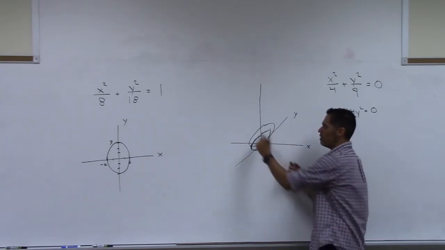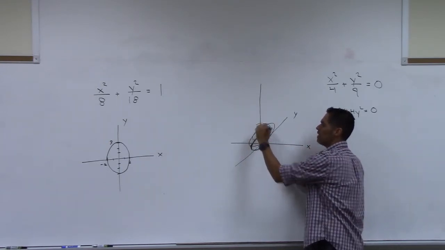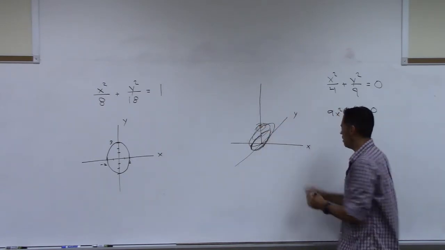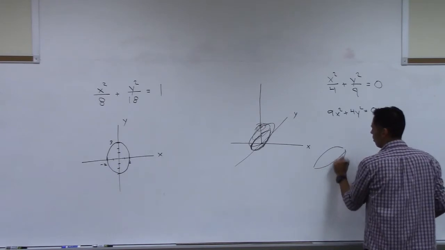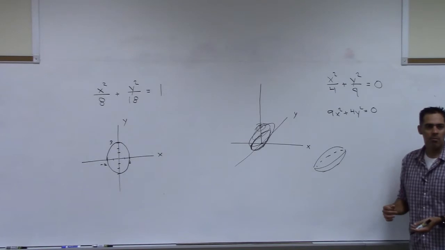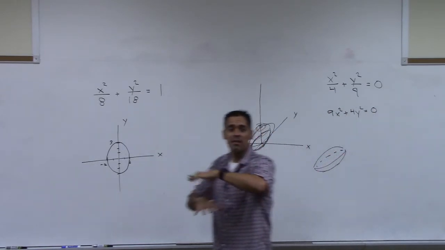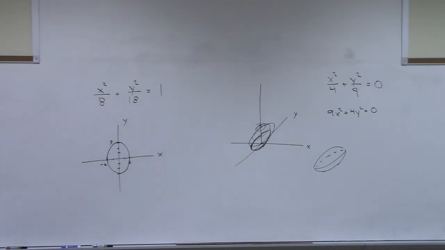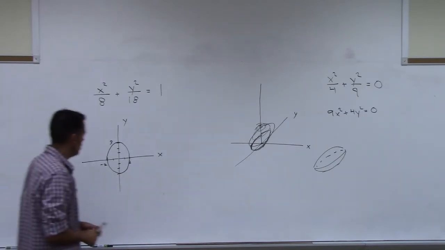You just keep on drawing different ellipses at different sizes, and eventually it'll go back to a single point on top. So you've got a single point on the bottom, a single point on the top. I can't draw a real good egg 3-dimensionally. It's hard to do. But what you can do is start stacking your level curves to get an idea of what it looks like. Does that kind of make sense? That's what you would have to do in Cal 3. They're called level curves of surfaces. So these are 3-dimensional surfaces. Okay.